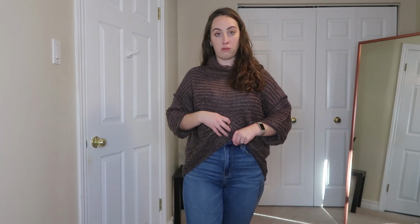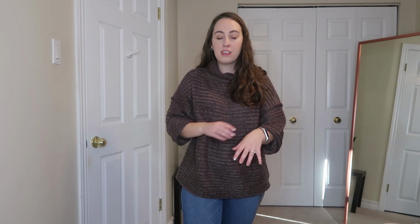So I do think that I might actually keep this brown sweater. I can actually see myself wearing the brown color a lot more, especially since it's so oversized, with a pair of leggings, or even with those mom jeans, once again, tucked in a little bit. I think that it could be really cute. I think maybe just the oatmeal color and me don't agree, probably because I'm so pale, so it just looked like I blended right in with it.